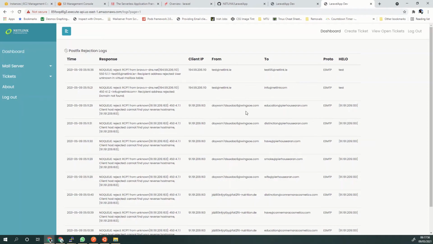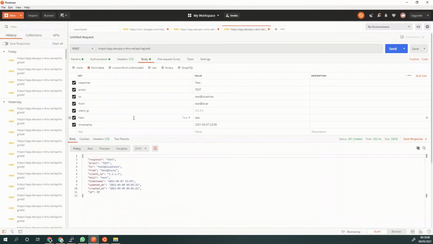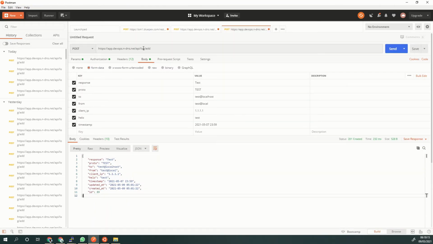Another way to simulate this is by using the Postman app to simulate an API request. So for that I will again need the URL here, and change it here.